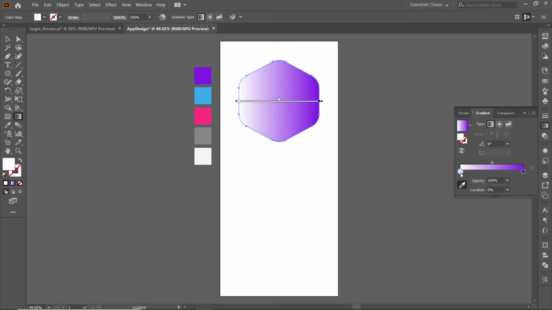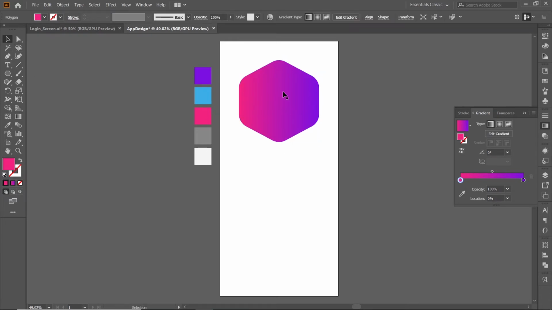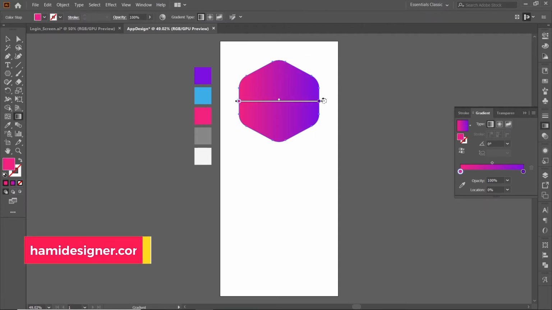Now for this handle I will choose this color like this. Okay, now I will choose this gradient tool and rotate this gradient to this position. Okay, like this.